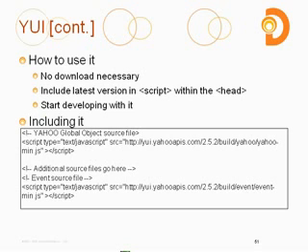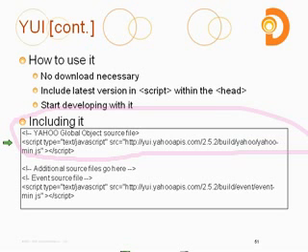How to use it? Again, there's no download that's necessary, so you just go and find the latest version from their website. 2.6 will be coming out pretty quickly. It's 2.5 right now. And you just link to it. This first link right here is the dependency. It's the one that sets up the Yahoo global object. And then all the rest of the modules you load in separately down below. The way Yahoo user interfaces work is that they create this Yahoo global namespace, so you don't have to worry about any conflict with whatever code that you have.